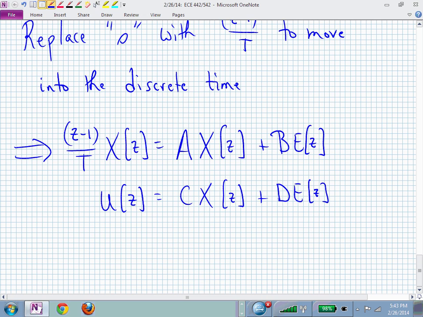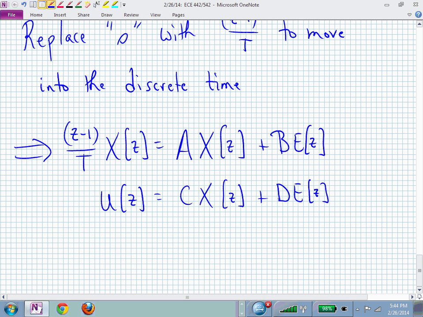And all we have to remember is how z operates on capital X. When we operate on capital X of z with z, what's that doing in the time domain? What does little x look like? It's playing with the argument of little x, isn't it? So if we had a z to the minus 1, that's the delay. A z is an advance, isn't it? So little z times capital X is going to be little x of n plus 1. Then if we take this term, minus 1 capital X of z, that's just minus little x of n.